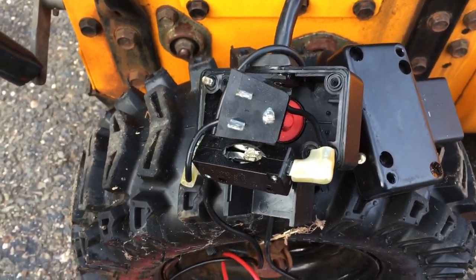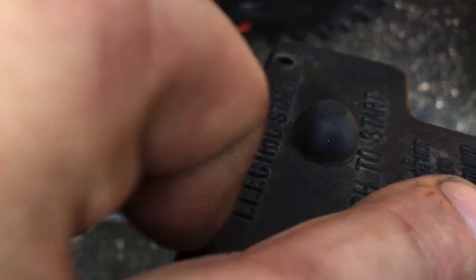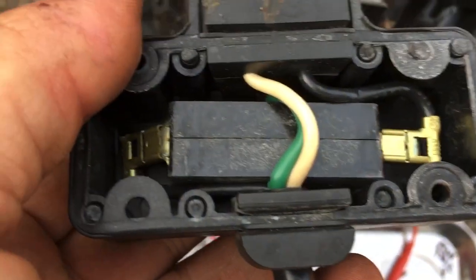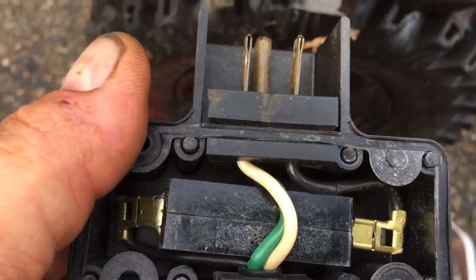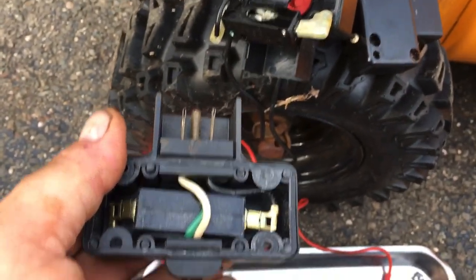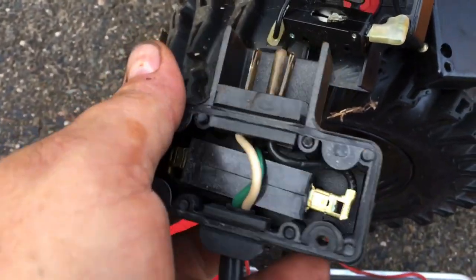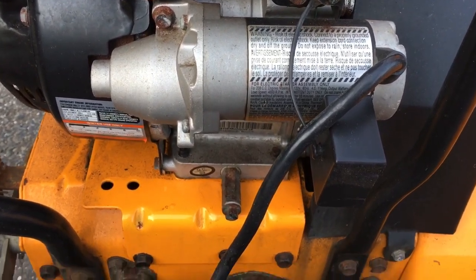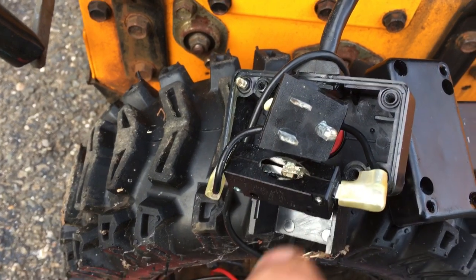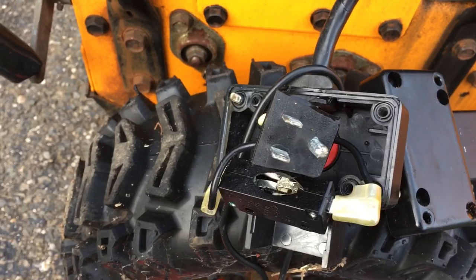Sometimes it doesn't cost you anything — just keep old parts when you can. Parts from old Tecumseh starters from snowblowers all use the same switch. So just replace the switch, put it back, and it'll be safe — it won't start the minute he plugs it in. The switches in most all these 110-volt electric starters have the same micro switch inside. If yours is starting the second you plug it in, especially on LCT engines, it was a manufacturing defect where the wires were put in too tight — the wires crushed the middle of the switch, caved in the plastic, and it was engaged all the time.